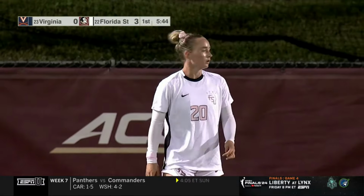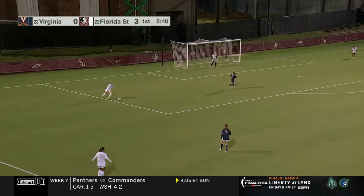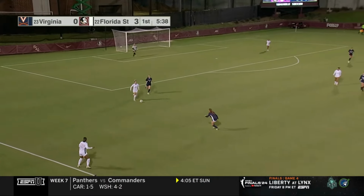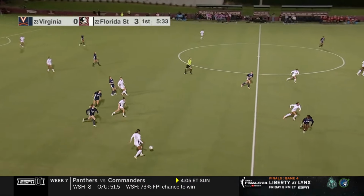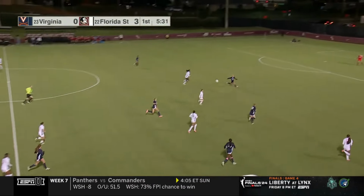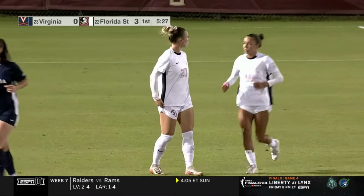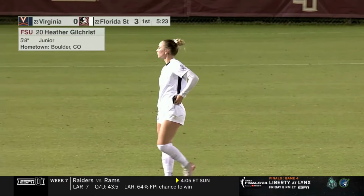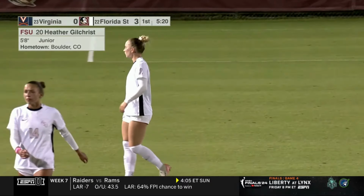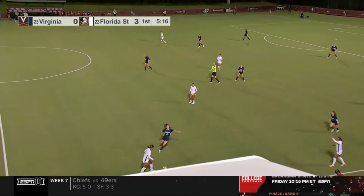Has that international experience, rarely leaves the field, and it was that way too for Gilchrist. The 5 matches she started for the U.S. at the U20 World Cup, she played the full 90 and then some, because they went extra time in a few of those. And right there, you just see her experience, sees where the space is. If the angle to pass and play out of pressure deep in their own half isn't on, she'll take the space on the dribble. And that's what I was talking about in terms of individual ability to break teams down, but also do it collectively.